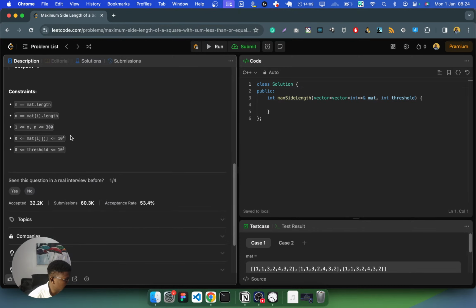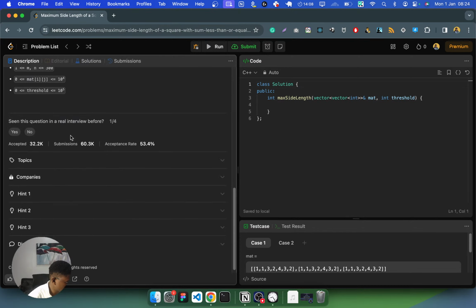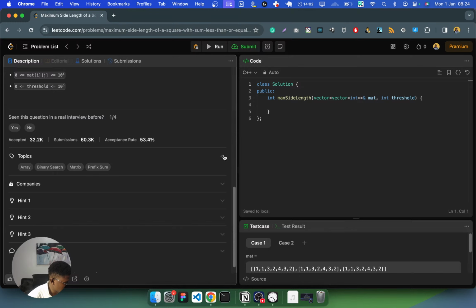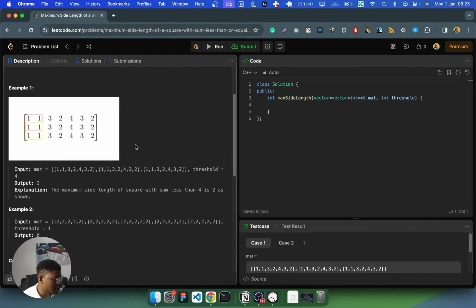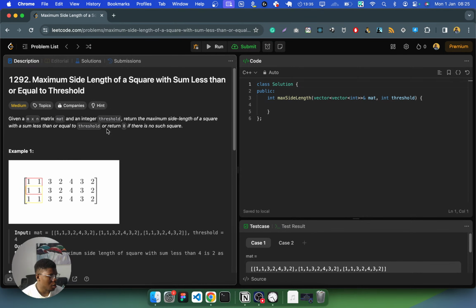So right off the bat, I can classify this question. Let's see, there's a tag for this. Oh yeah, the prefix sum. That was what I was going to say. So the prefix sum, as I remember, is an algorithm or a pattern which works by taking a sum and then storing it somewhere. I think it's been a while, but let's see if we can propose a solution for this.